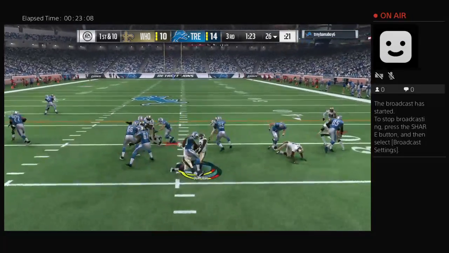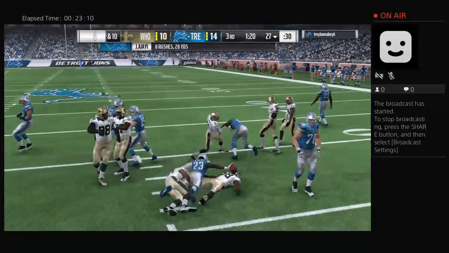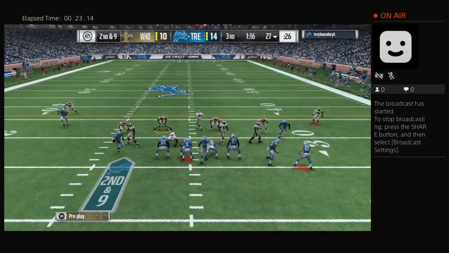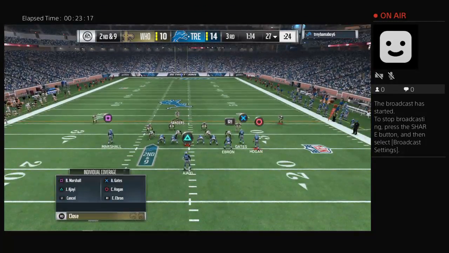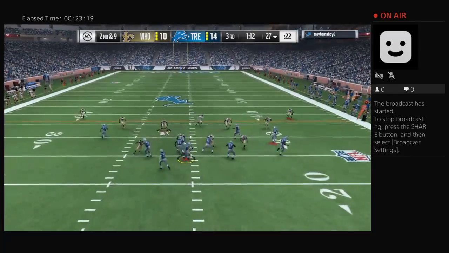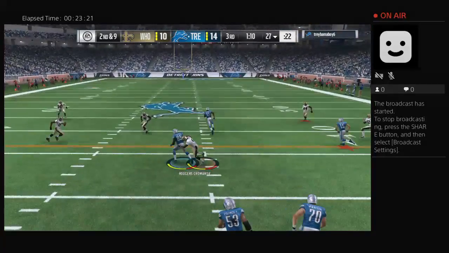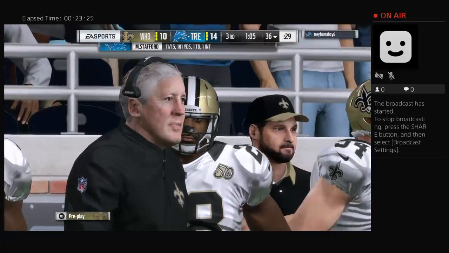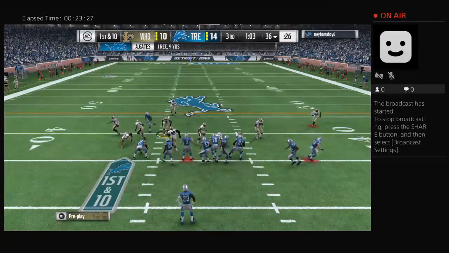Here's a handoff to Ajayi to begin the drive. And he is met at the line of scrimmage, and he goes down right there. Just a yard on the first down carry, so it's 2nd and 9. And the offense moving quickly to the line. Here's Stafford. And it's complete to Antonio Gates. It's a 9-yard gain, and it keeps the drive moving.